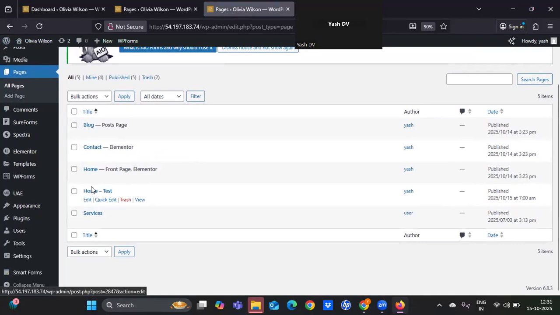And you can see that the page that I just added is appearing right here. That is how you add a new page. We did not add any content because we don't want to use that editor which we just saw to add the content. We will be using a different type of editor for that. So this test page has been added now.